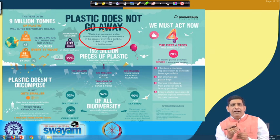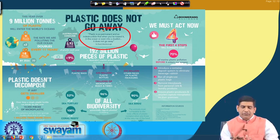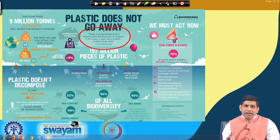We have been dependent on plastic because it's such a wonderful material, and that's why it's used in different spheres. The thing is that once this material is at the end of its life, we have to manage that plastic waste properly. If we can do that job, it's not that big of a problem. Since we don't manage plastic waste properly, as with many other waste streams, it's becoming a problem.